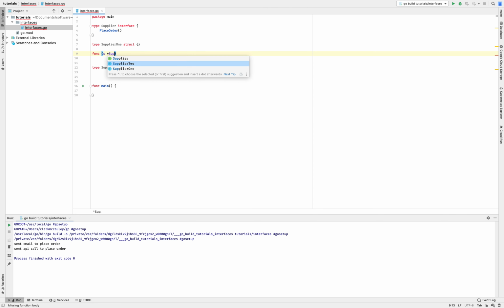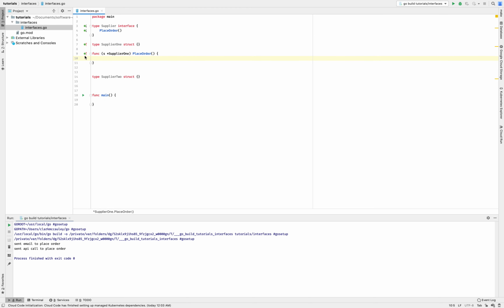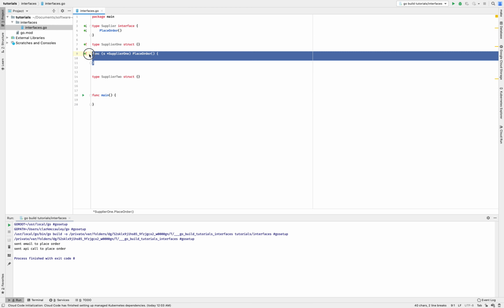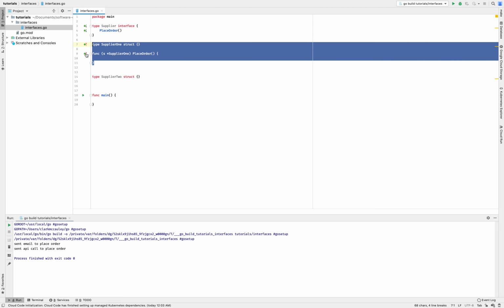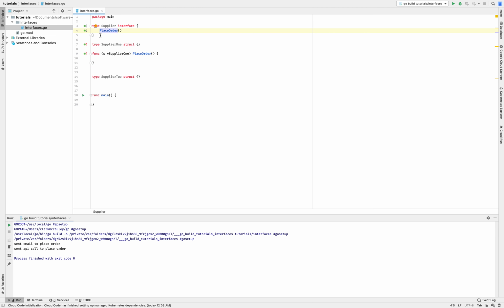So we'll say supplier one, and we'll say place order. Okay, you can see this little arrow. This is only because I'm using the Golang IDE. It shows that this particular method and its interface both implement the supplier interface because we put the place order method as a method that supplier one has.